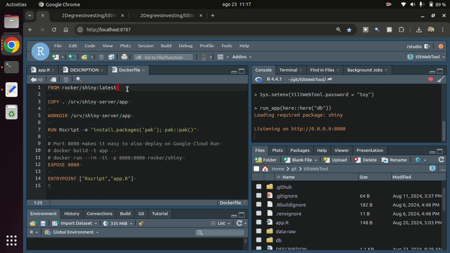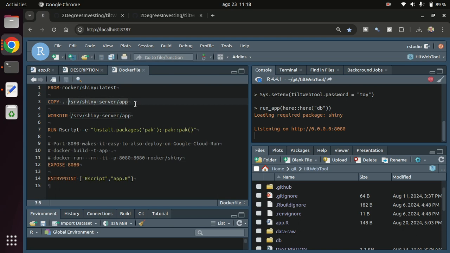It's actually a little bit more complex than the minimum one that you can kind of get away with, but there is a reason for every line here. So at first we start from an image from the Rocker project, the image Shiny, the latest version of it, has, as you can imagine, R installed in it, also has Shiny and a few other packages. So it's a good starting point because it kind of creates an environment that is very close to what this application needs. Then what it does is, this dot here means it takes all the code that exists in this repository and creates a copy of it into this specific directory.